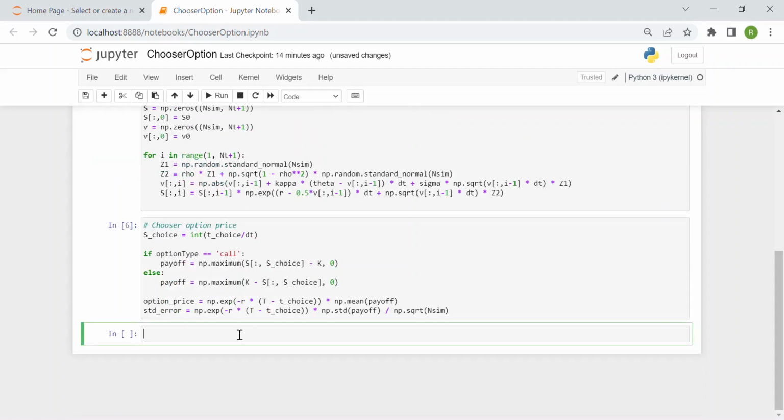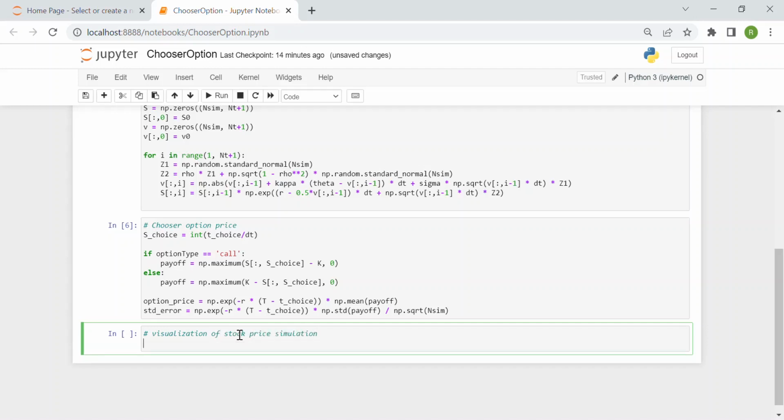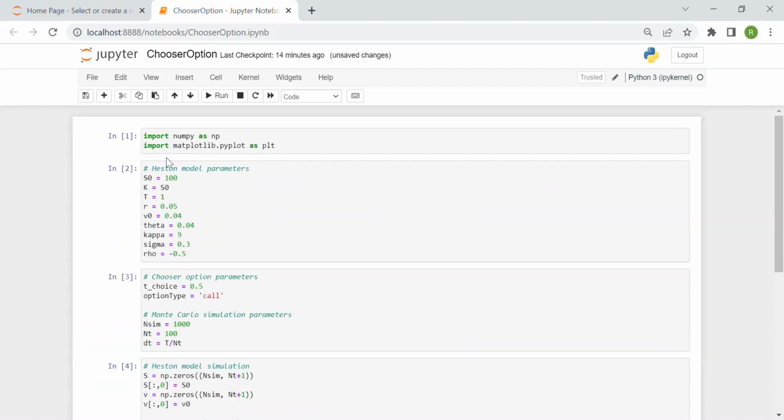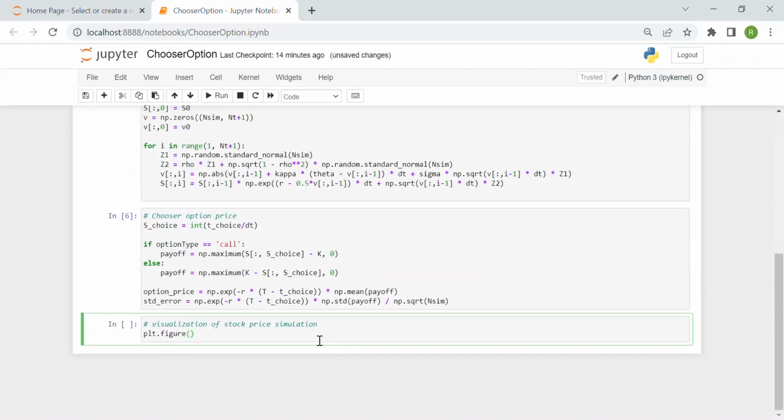Okay, now we can visualize the simulation, of course. So visualization of the stock price simulation, and simply plt, since we imported the library matplotlib.pyplot as plt.